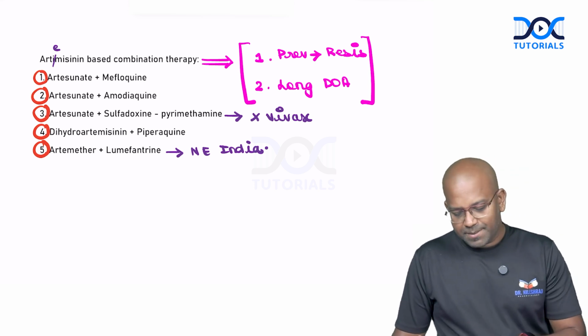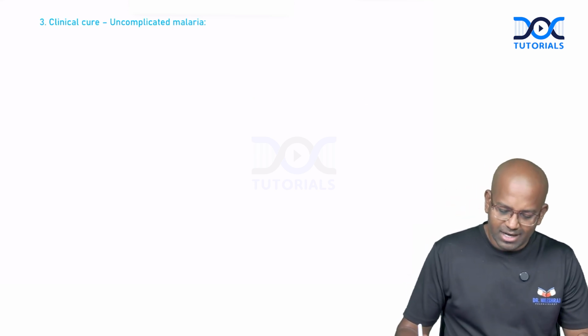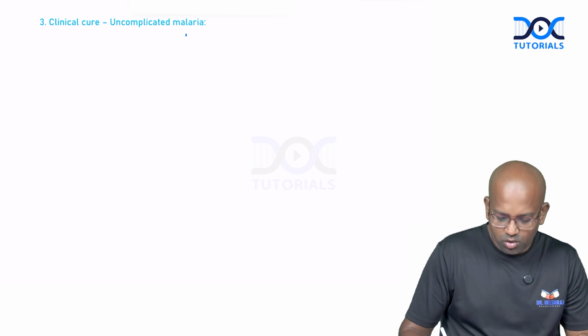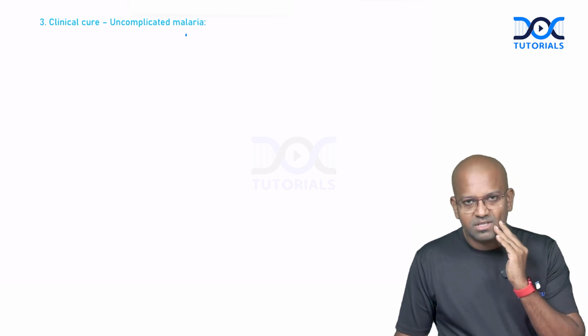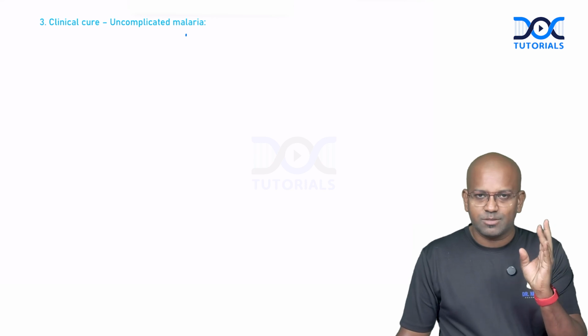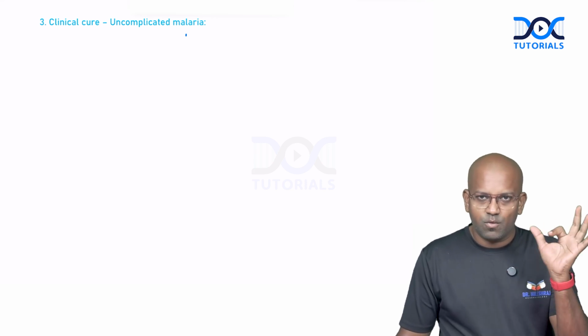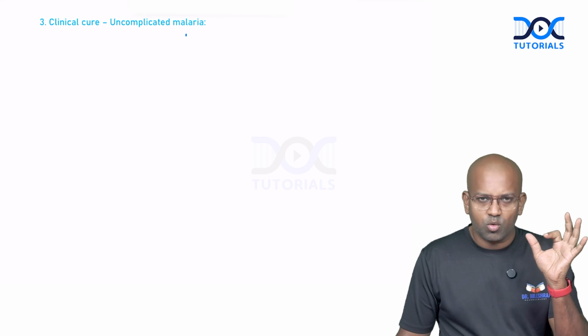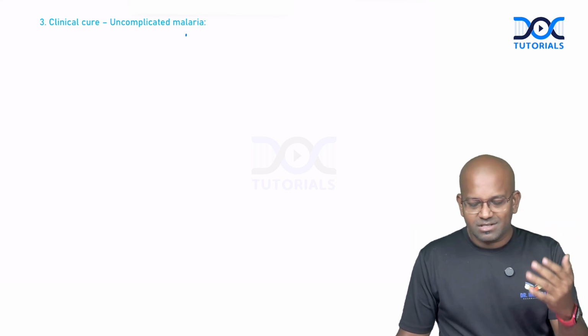Now let's talk about treatment of uncomplicated malaria. How do we proceed further? Uncomplicated malaria in India, if you catch hold of it, there are multiple different subtypes of Plasmodium species, like Plasmodium vivax, Plasmodium ovale, Plasmodium falciparum, Plasmodium malariae, and one more thing, most of the people will not be knowing it. That's why it is called Plasmodium knowlesi, right? The multiple different subtypes are there.